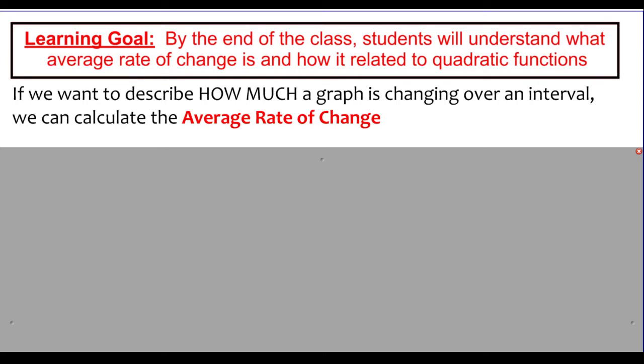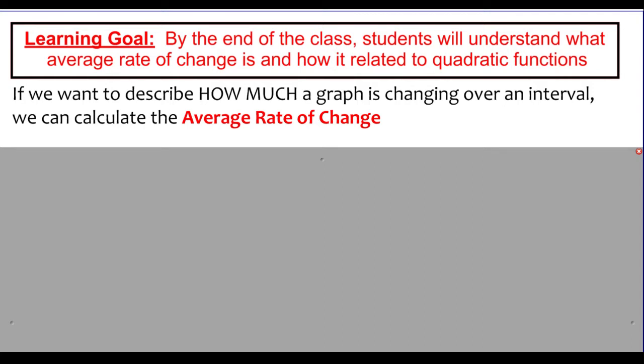So when we talk about average rate of change, here's what we mean. If we're trying to describe, by looking at a graph, a set of points that could make a graph, or an equation that could give us a bunch of points, we want to figure out over some interval, and by interval I mean a set of x values. So I could mean, for example, from x equals 1 to x equals 10, or I could say from x equals -3 to x equals 7. That's what I mean by an interval.